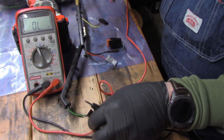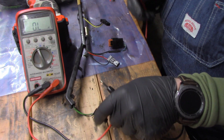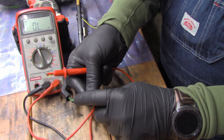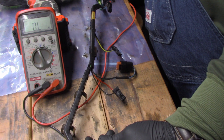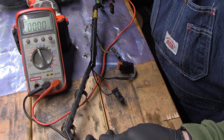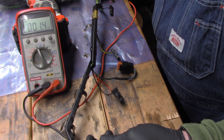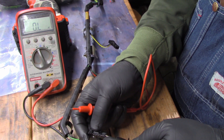All right, you guys should be able to see that. We're going to do number seven, which is the back one on the harness right here. I'll just probe one side of that plug and come over here — there's a couple of green wires in here. There's only two, so we'll go to the other one, and there — that one shows zero point nine. Well within the acceptable range. Now we'll go to the black one. There's quite a few more black wires in here.